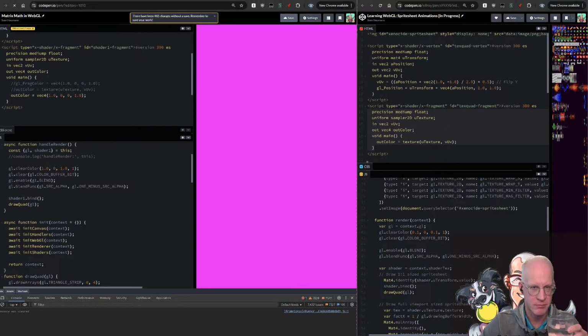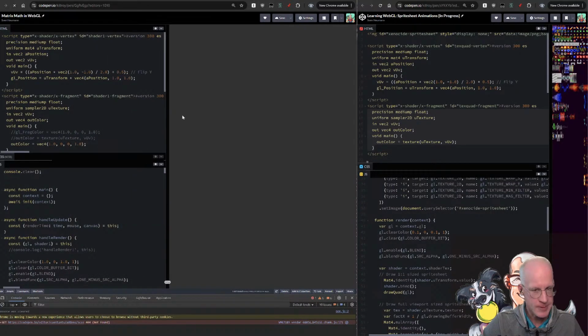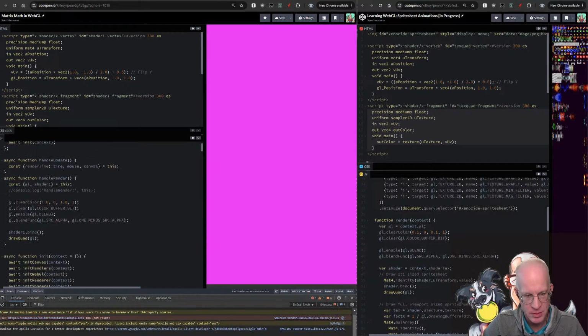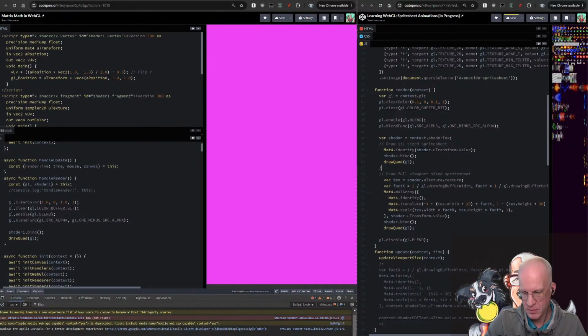Oh, save it. All right, so this is definitely not a red color. So I don't know if our shader is not executing or if it's executing and... So shader bind, draw quad. Super size sprite sheet. So if I do this.